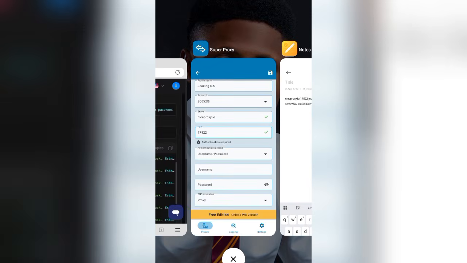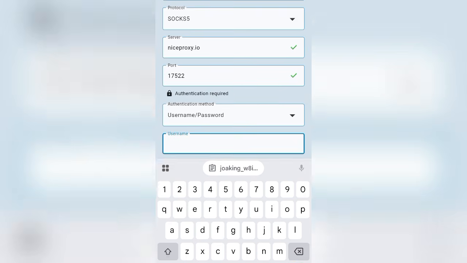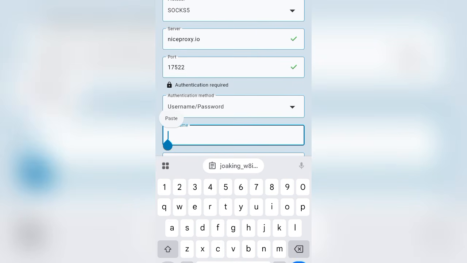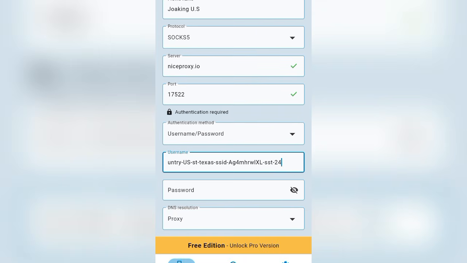So let's copy this, and let's copy this so we are good. All right, we paste our username right here, and if it's not correct you will be notified, right?